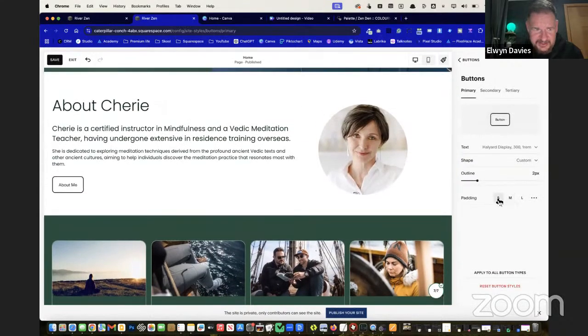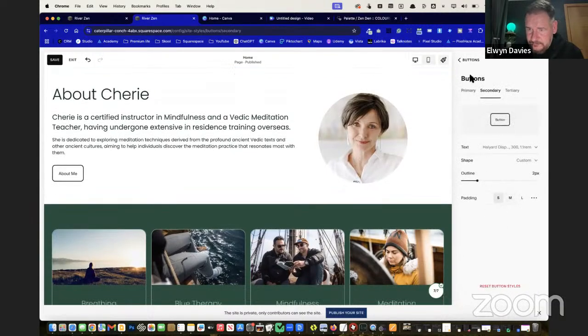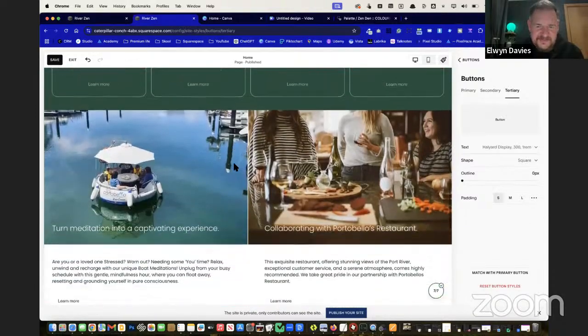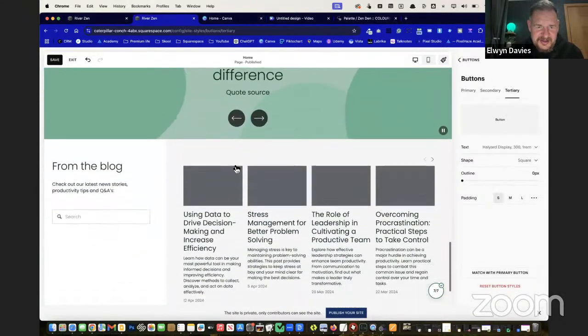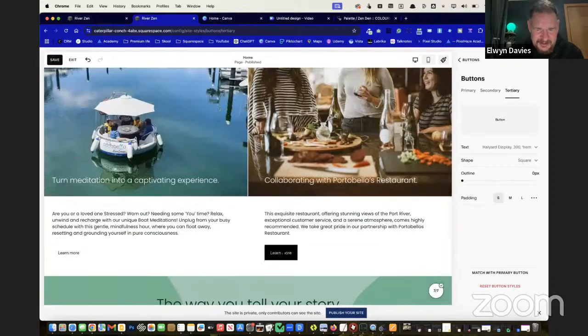And just drop the padding down to small. And we can see now there's a nice flow going through the button stylings on our site. Don't know why they haven't updated.